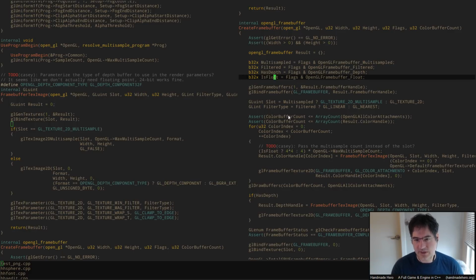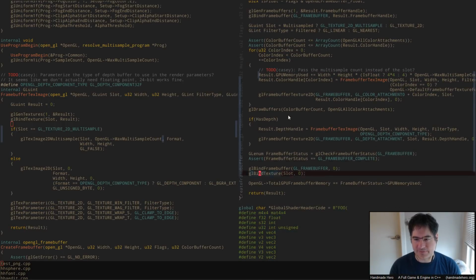So if it's float, it's going to be 32-bit per channel, whereas if it's not, it's going to be 8-bit per channel. So that's the texture format part times the sample count, and then we need to know the width and the height, right? So all of that put together is going to be our GPU memory used, and we've got to add that in here, like so.